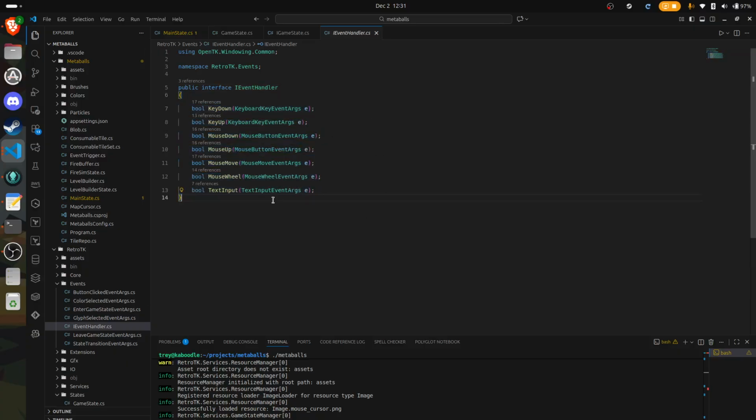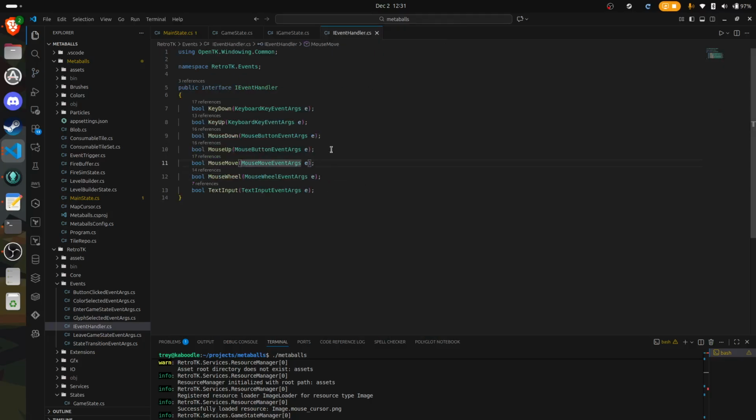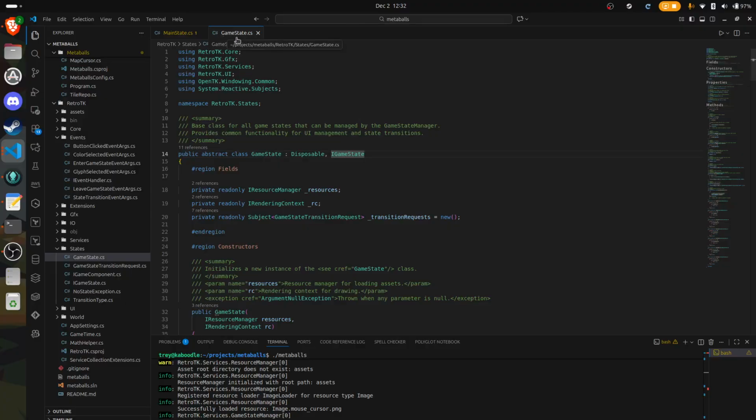I did some magic on the mouse move event, it translates the actual mouse coordinates into our virtual display coordinates. So it works.